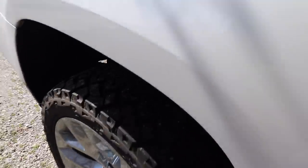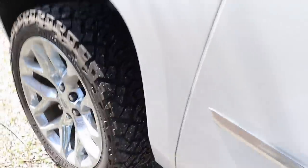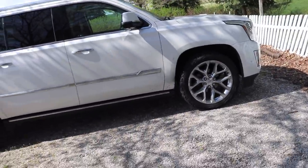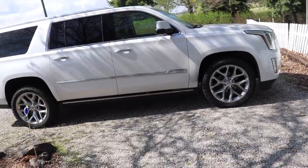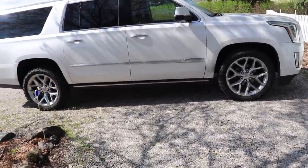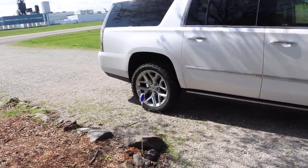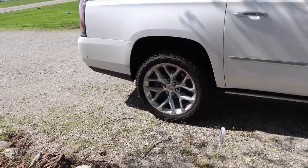So far I'm happy — they didn't wear weird or uneven in the first 3,000 miles. I told you guys I wanted to see how they'd hold up because we do drive this vehicle a lot. So far so good, love them. We drove a lot in the rain, dry pavement, and some heavy rain at one point, and we didn't have any grip issues. These tires grabbed very well in the rain. I didn't feel at any point that I was nervous about losing traction on the road while cruising in the rain — it was handled very nicely. I'm very happy with them so far.